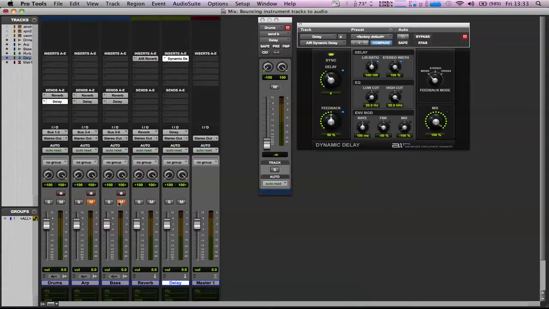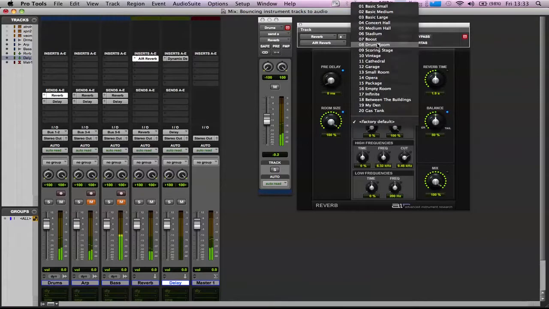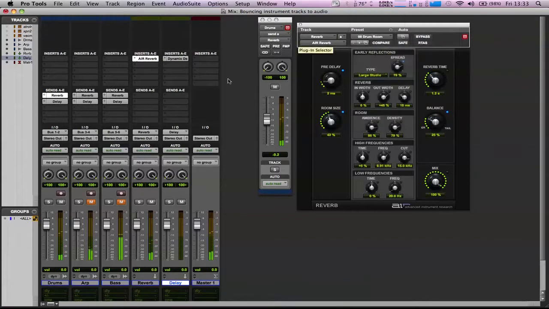listen to the drums first. So I've selected the reverb send there. I'm going to use a different setting. Okay. I'm going to use a bit of reverb on the arpeggio as well.